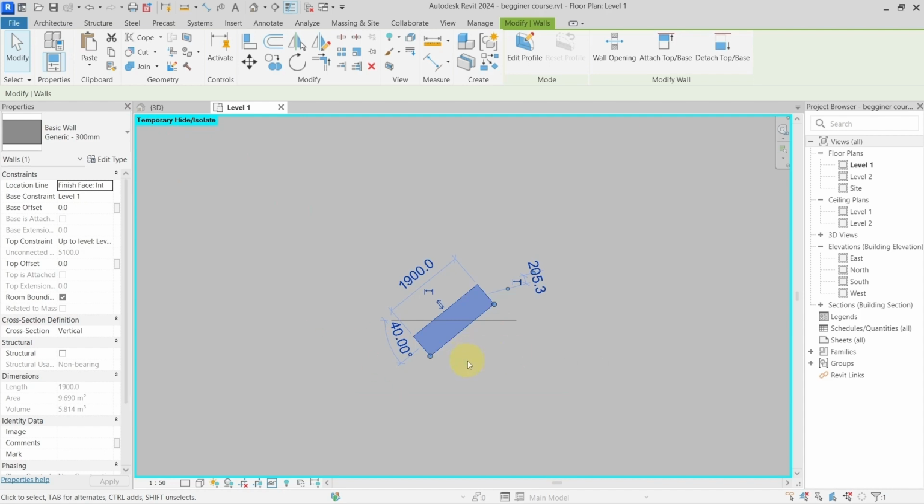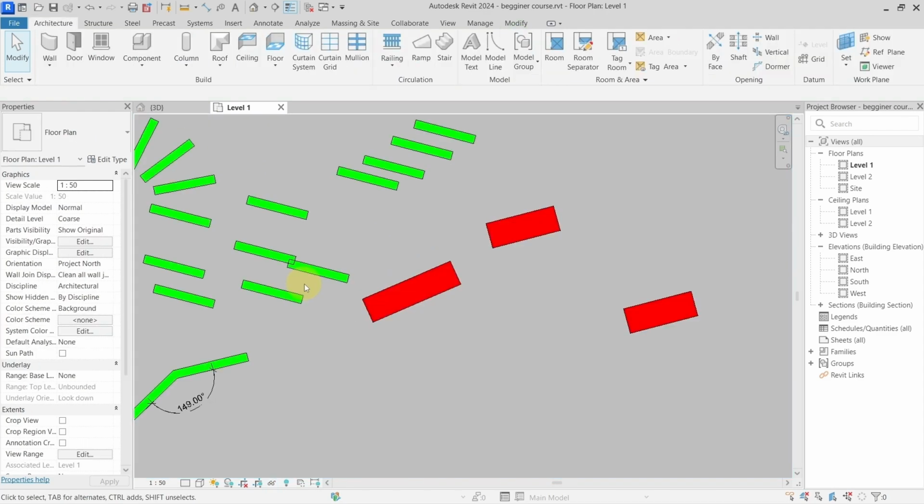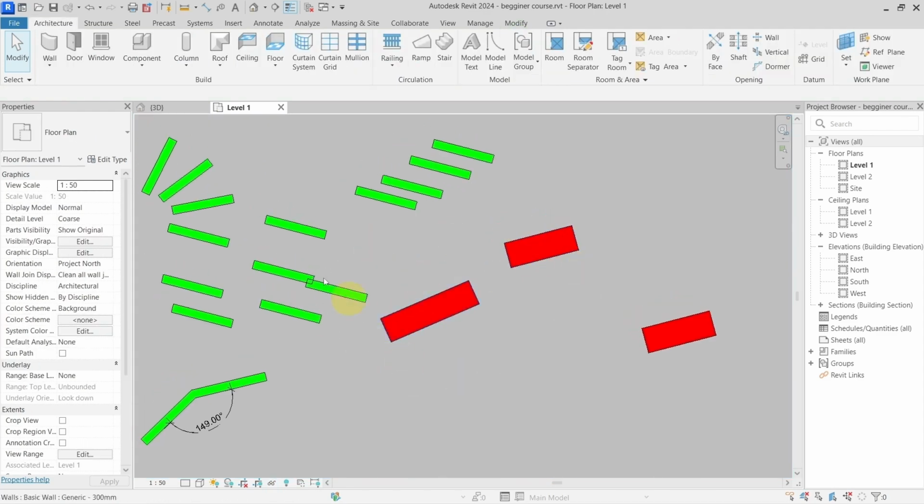If you want to go back from this, let's say you have done something and you want to see again everything there is, you need to get back from this temporary hide isolate mode, and you do this by pressing the HR shortcut. And you can see again I am back in normal view, and this bluish rectangle around my view disappeared.